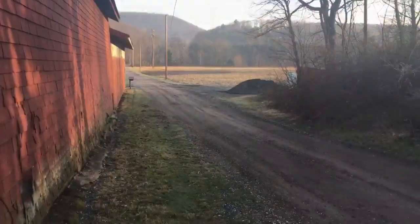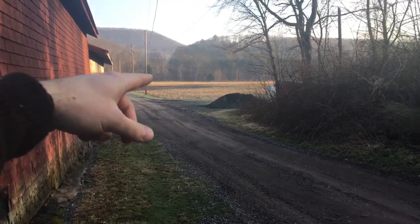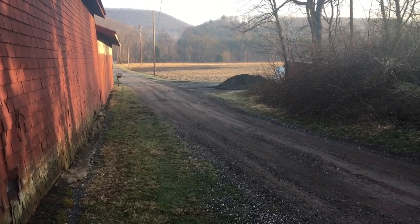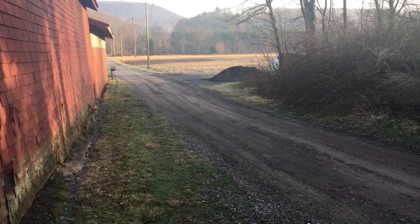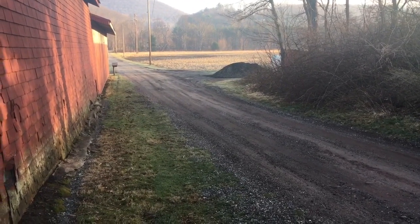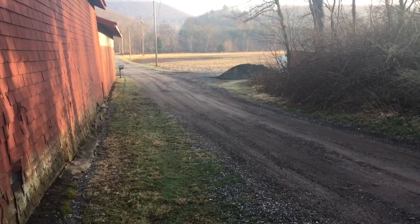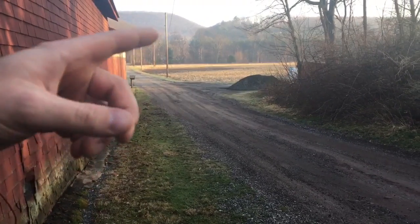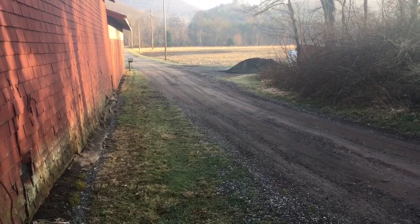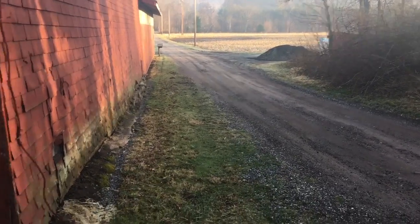All right, so other updates. We got to pile 2 loads of stone here for all the potholes in the driveway. That's pretty well an every year thing that has to be done after winter on a dirt road. There are some pretty deep potholes, some about a foot deep. That's an exaggeration, but it's really a mess here. So that'll probably be in the evenings after work. We'll have to get the loader going.